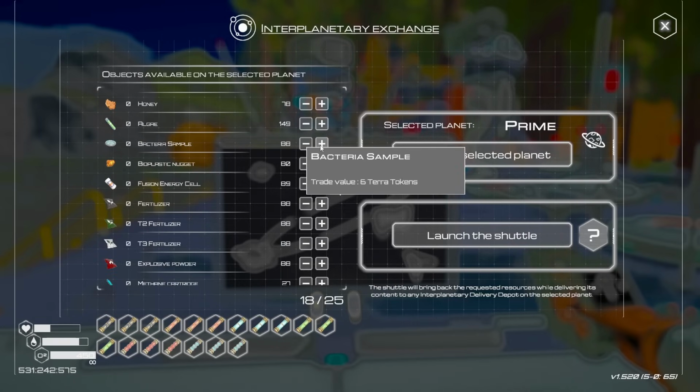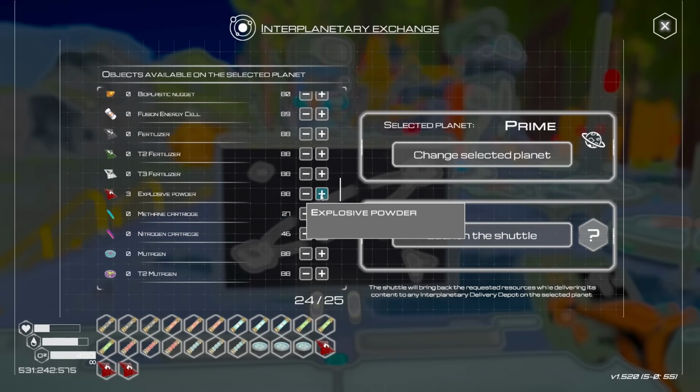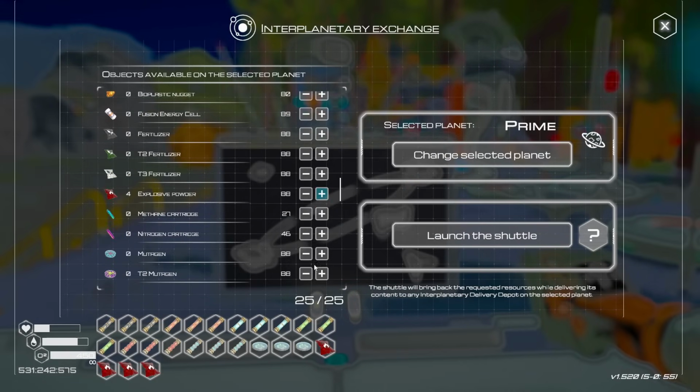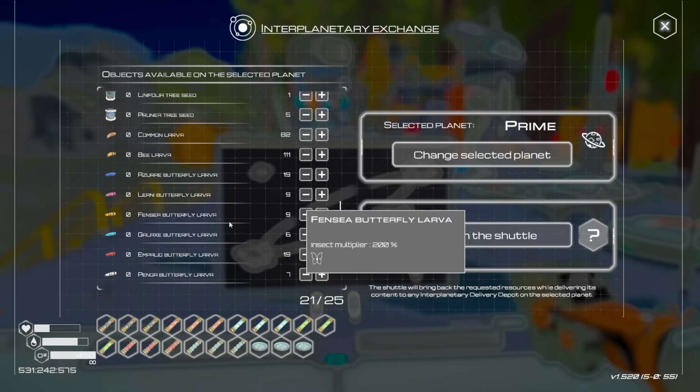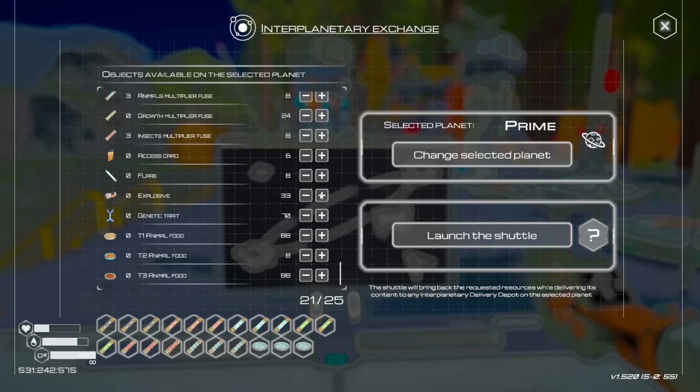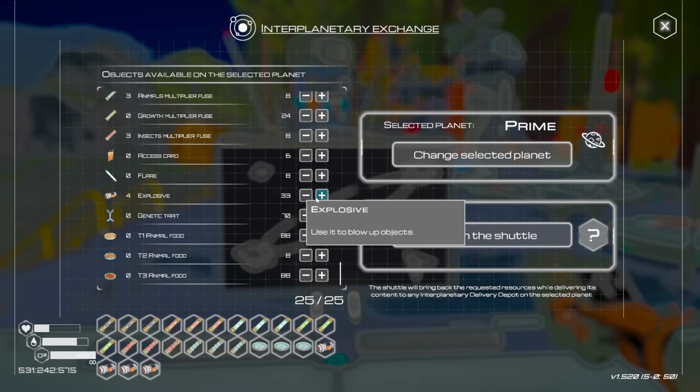So bacteria, that will sort out algae. Now I could get bacteria from the T2 mutagen that's here, but I will bring a couple over. Some explosive powder. Gonna need some more. Yeah, that'll do. Oh wait, I wasn't gonna bring explosive powder. I was gonna bring some explosives. I'm not manufacturing them though. I've got a few though. So yeah, let's bring those.